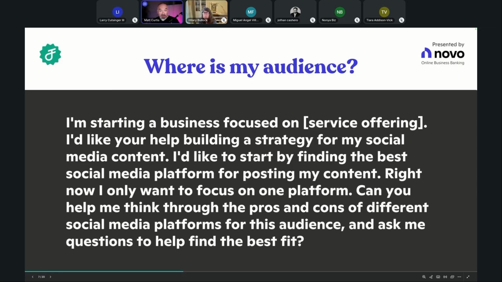And that's really where sustainability comes in. If you're constantly banging your head against the wall thinking, why is nothing working? Oftentimes it helps to start here. Are you sending your message to the right audience or to the right location where your audience is? So this is how I structure it.